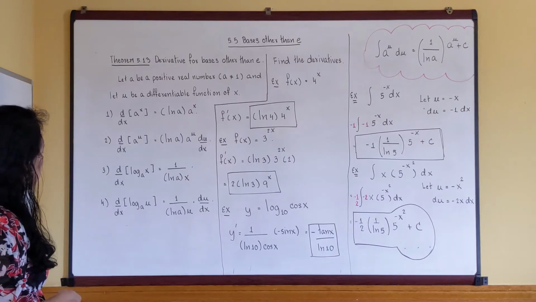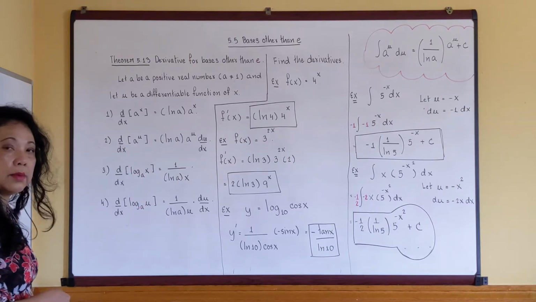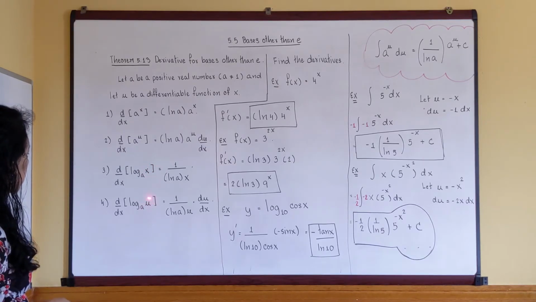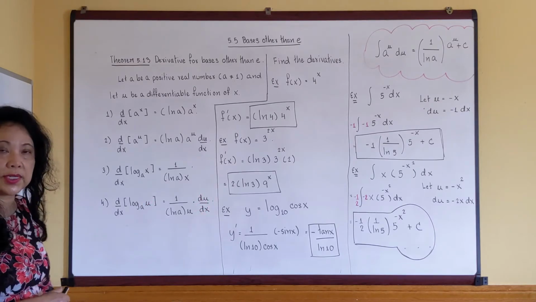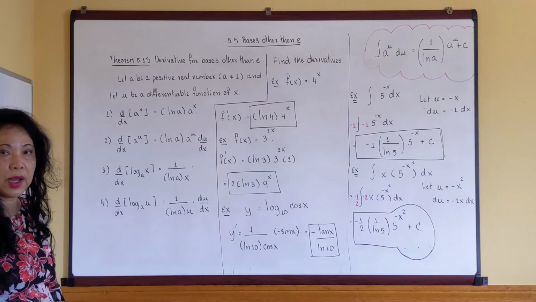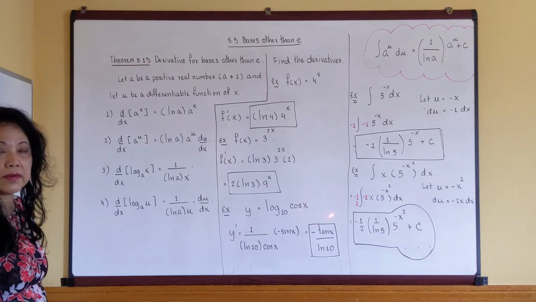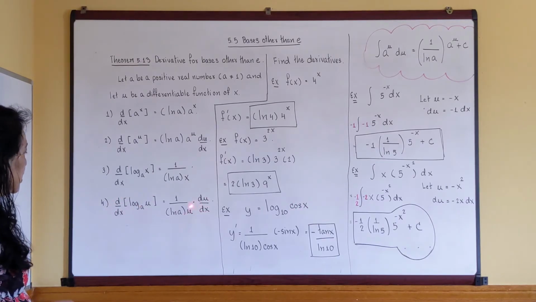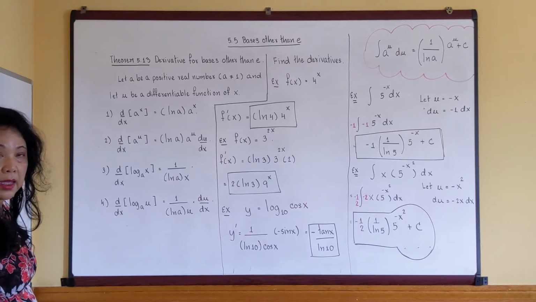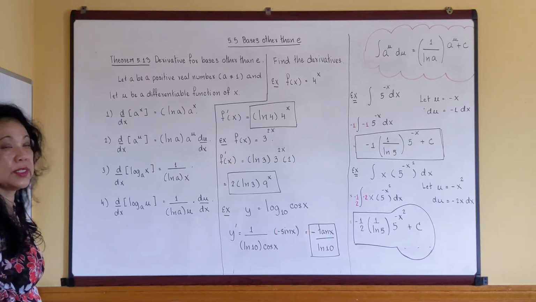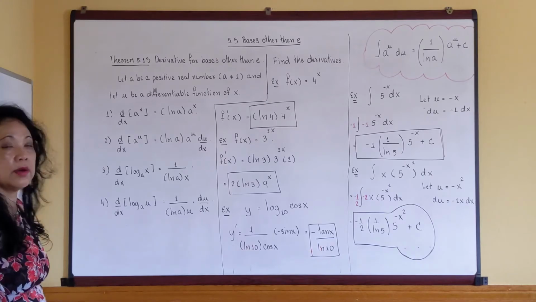Now look at the third and the fourth. They are about the same, but one is a variable, one is an expression. The difference is if you have an expression, you have to take the derivative of the expression. So let's look at our example. I have y equal log base 10 of cosine of x. Think of cosine of x as u. So I'm going to use the fourth one here. So it's going to equal 1 over ln 10 times 1 over u, where u is cosine of x, so 1 over cosine of x. The derivative of cosine of x is negative sine of x. Sine over cosine is tangent, and the negative I just carried here, and on the bottom I have ln 10.